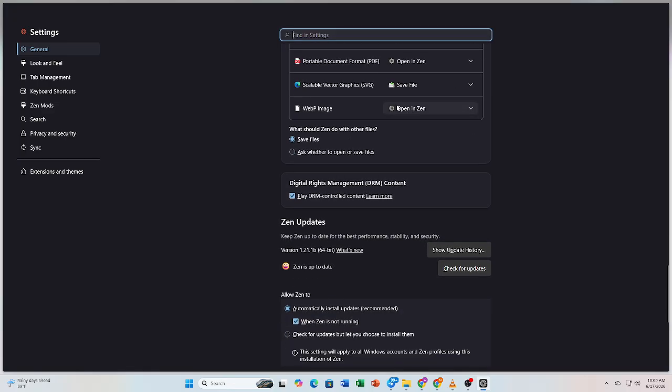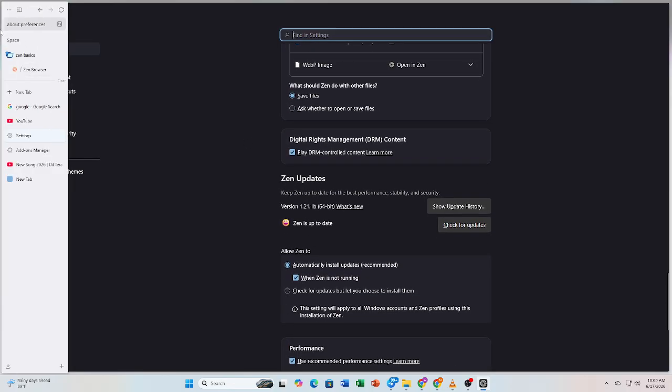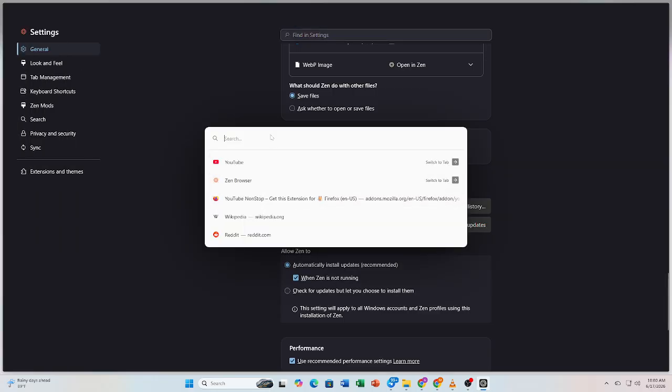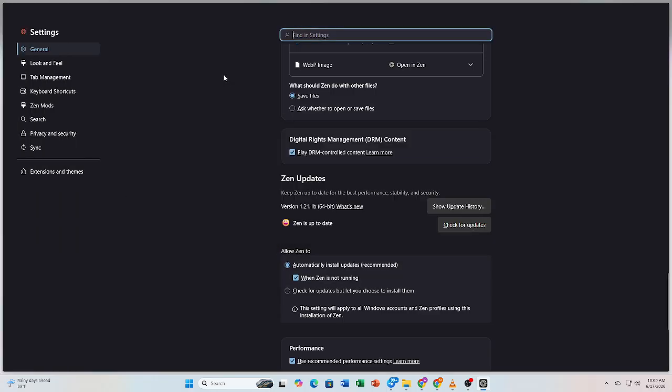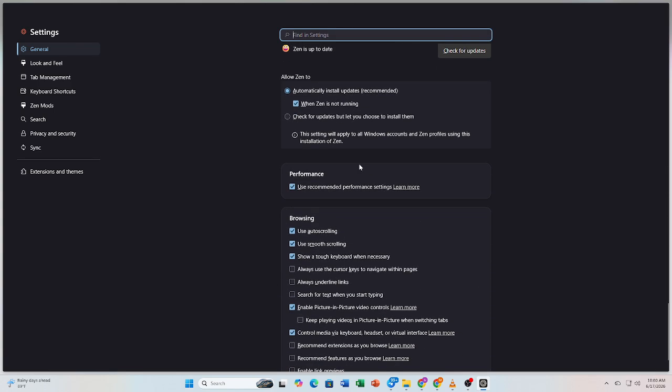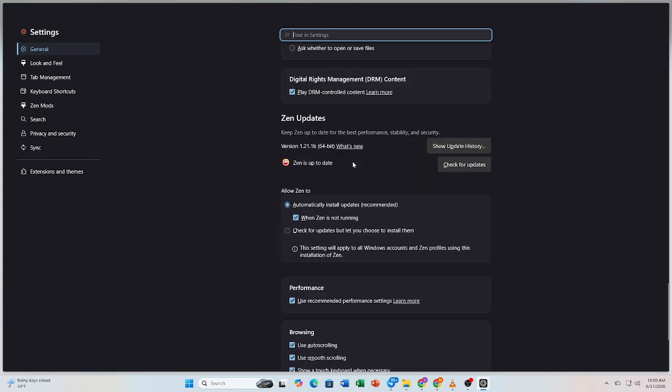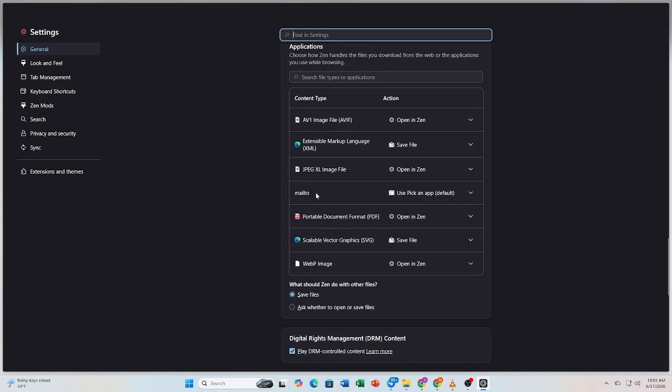Now open a new tab and perform a quick search from the address bar to test the change. If your preferred search engine is not listed, check the Manage Search Engines section and add it manually if supported. Next, remove unused search engines if you want to keep your browser settings organized.